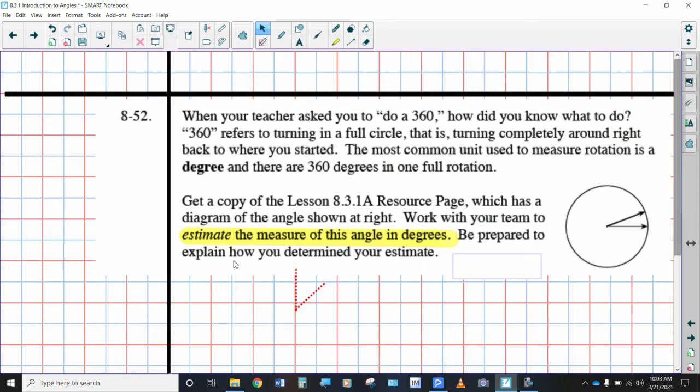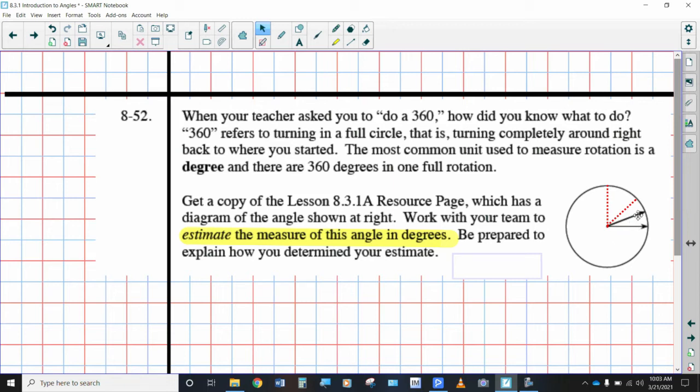If I'm going to estimate the number of degrees, we just did an activity where we showed what 90 degrees and 45 degrees look like, right? This is a 90-degree angle. This is a 45-degree angle. And this is about half of that, right? So I'm looking at this and thinking, does that look like it could be about half of the 45 degrees? Does it look like maybe it's a little bit more? How many degrees would you estimate that to be?